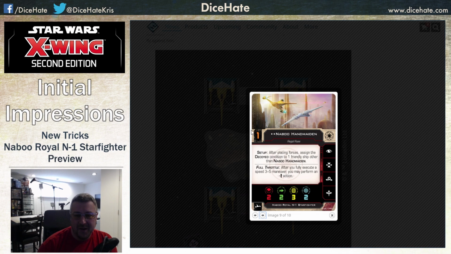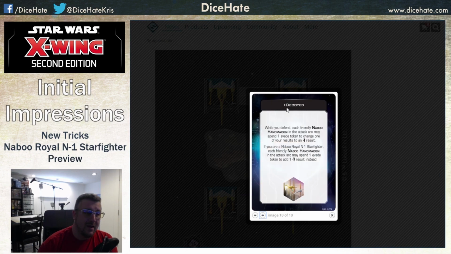It's okay. Then we have the Initiative 1, the Naboo Handmaiden. So this one is going to cause some confusion just because of people. This one is limited to, so you can take 2 Naboo Handmaidens. Set up after placing forces, assign the decoy condition to one friendly ship other than Naboo Handmaiden. Then if we look at the decoy condition, this is limited 1, so you can only have 1 in the squad. So you can have 2 Handmaidens, but we can only decoy 1 target.